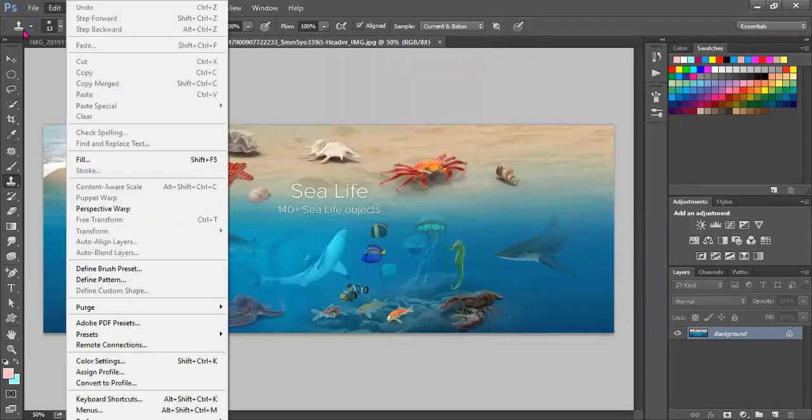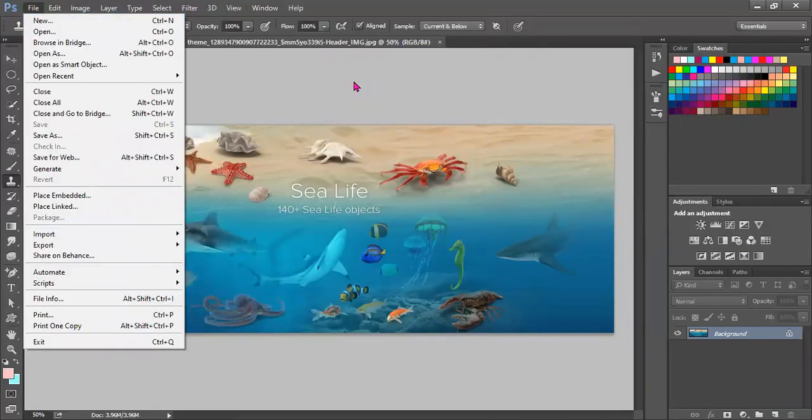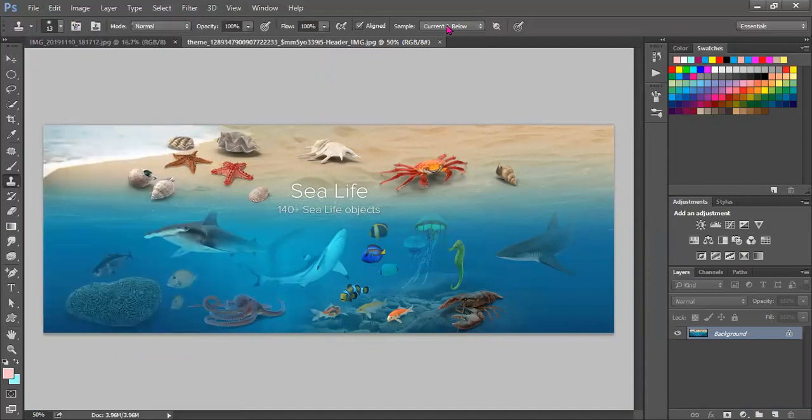Then below the menu bar, we have the options bar, and under the options bar, that is where your active tool, or the tool that you're using currently, is active, and it gives you several options. Like here we have the clone stamp, which is very active currently. I think that is what is selected. So this gives you the opportunity to change the option, depending on the options that you're given here.